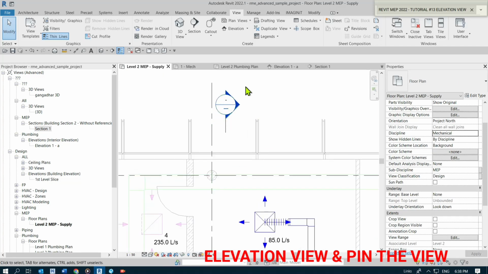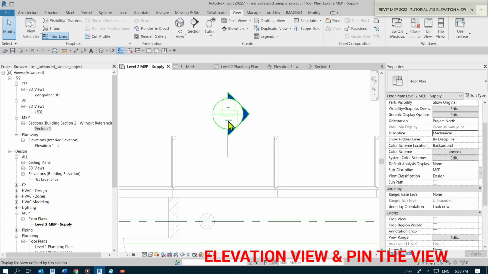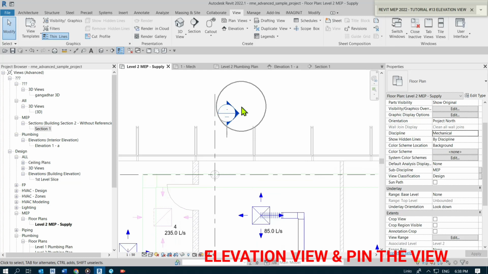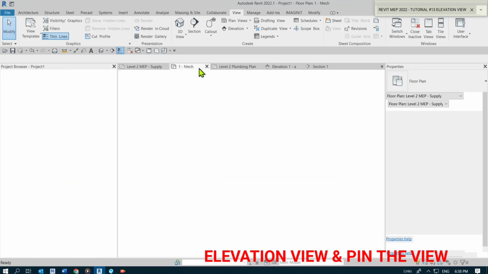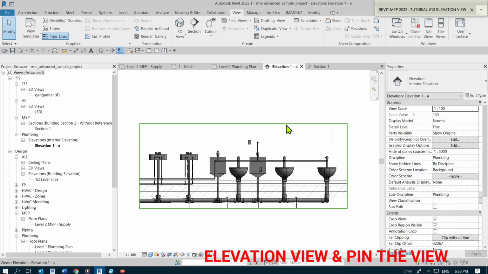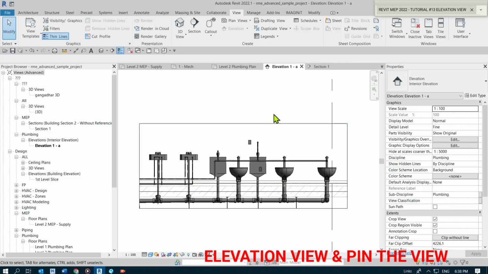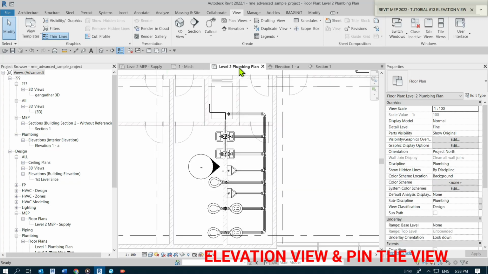So, do not worry about that, because the section label, the section detail label or the sheet number of your section or elevation will automatically populate once you place the section or the elevation that you have created inside the paper. Do not worry about those labels, it will automatically populate anyway.